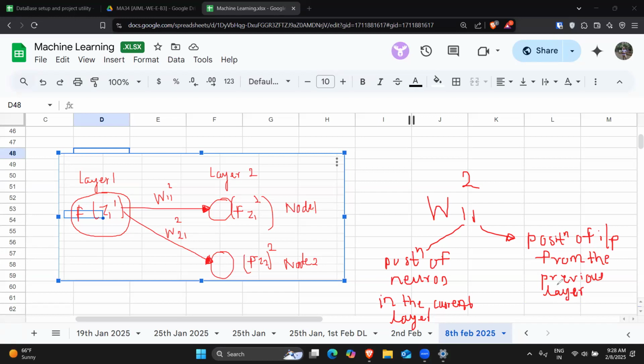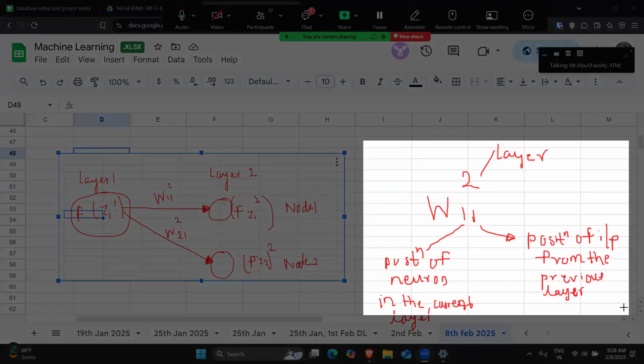Position of the input from the previous layer. Yes or no? And this two represents the layer in which we are talking about. Right? That is how the representation is. I think everyone has got that.